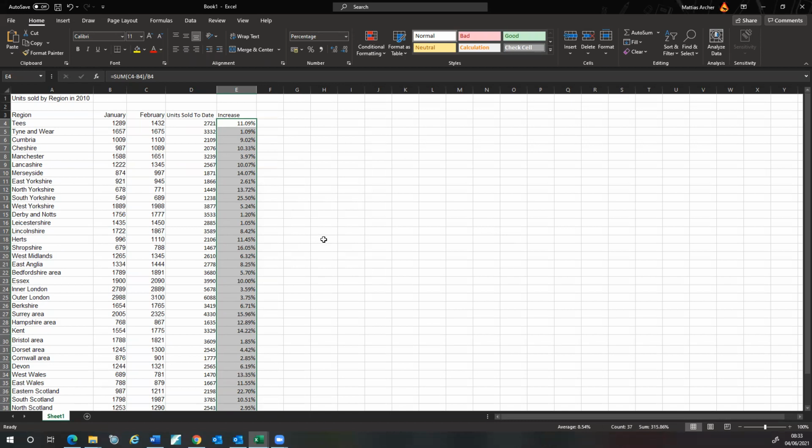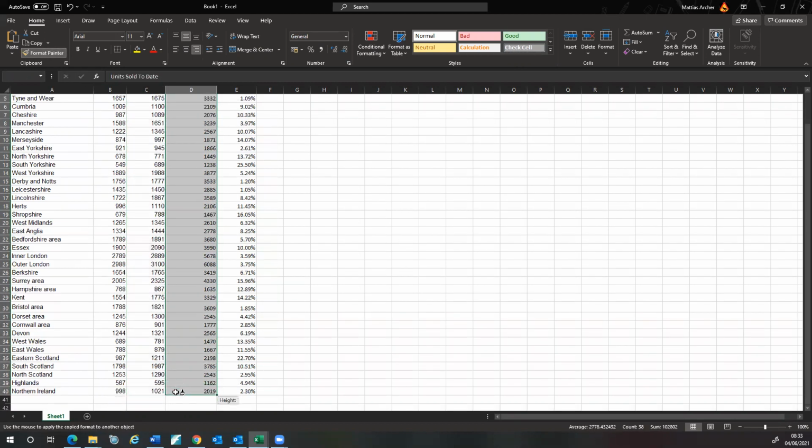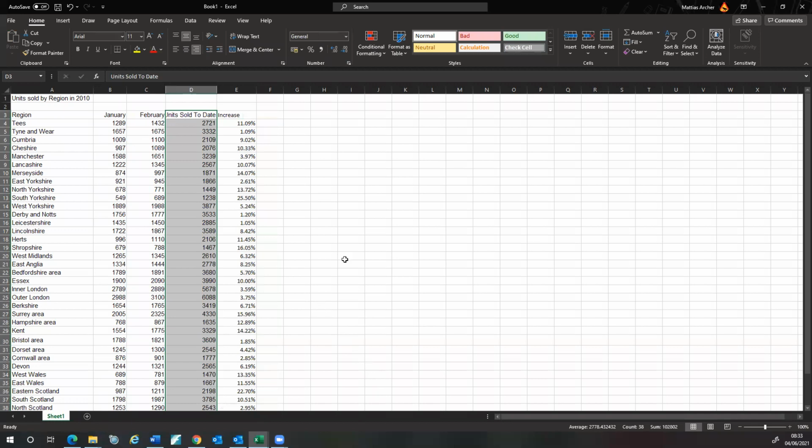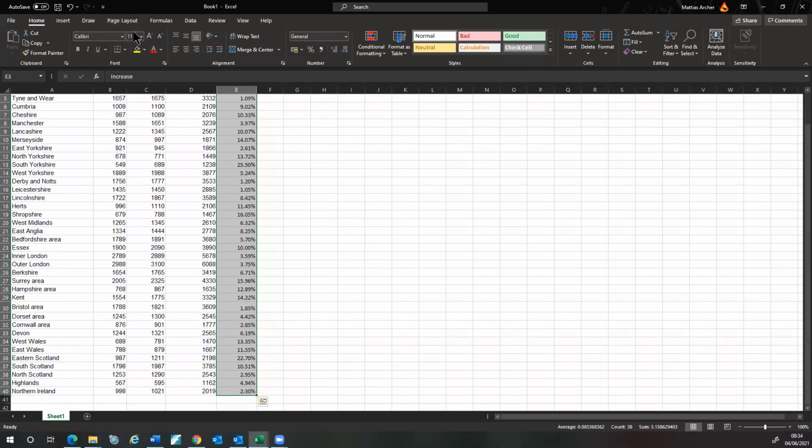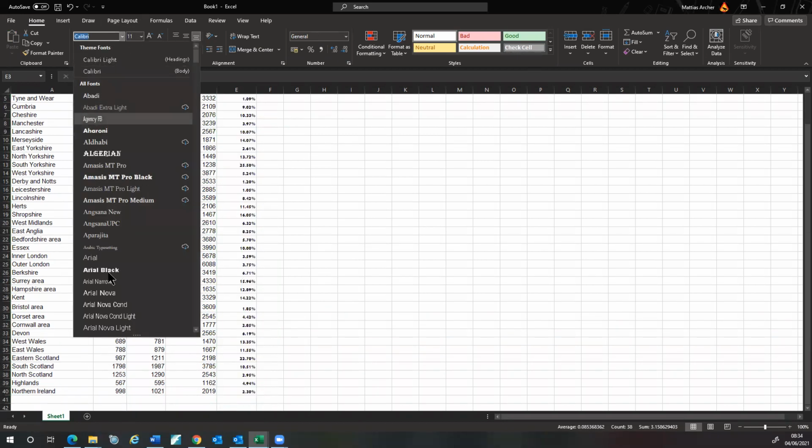Okay, so as I said, I'm just giving you an overview of how this all works. Presentation is important. Okay, so before we go any further, because there are some other bits and pieces we need to do, we're just going to tidy this all up first, because it then makes sense for the next parts we've got to do. Now we've got different font sizes, so we've got two ways of doing it. I can highlight one part of it, format painter, and do a drag down like so. Hey presto. Or I can look, right, I've got Arial 11.